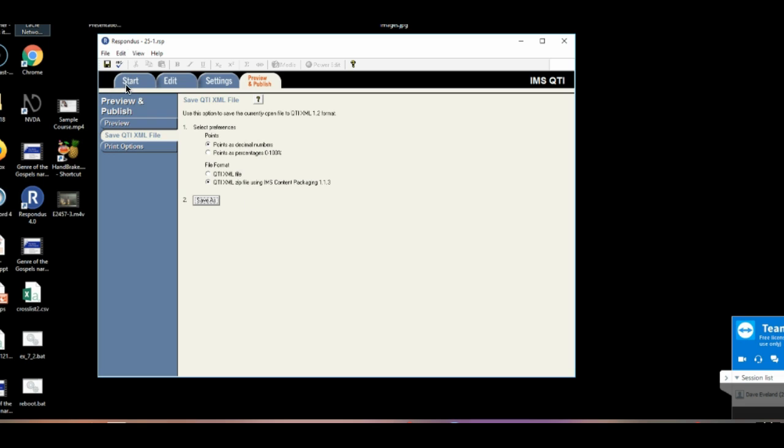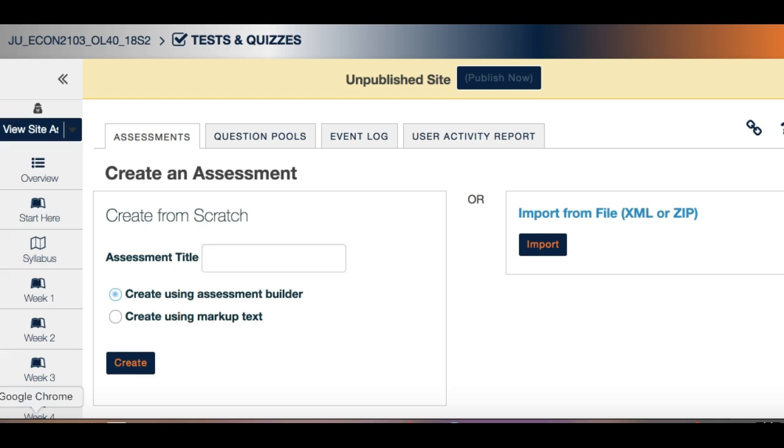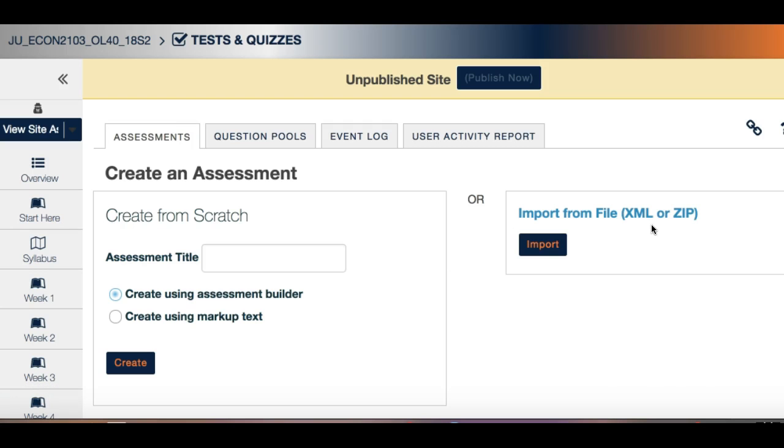So I'm already in the Respondus system, and eventually I'm going to pull these over into our tests and quizzes area here inside of Sakai. This happens to be Sakai 11.3, but it's very similar for other flavors of Sakai. I'm going to pull that content in. To do that, I've already gotten access to the test bank content, and so I'm going to create an XML file. Sakai here is expecting an XML or a zip file to pull in and then create the assessment.